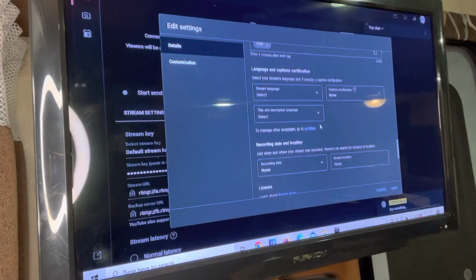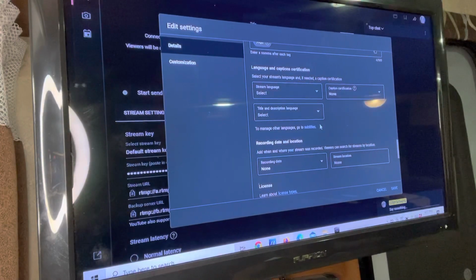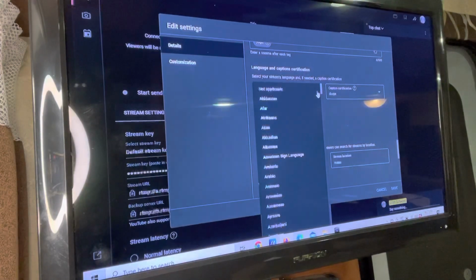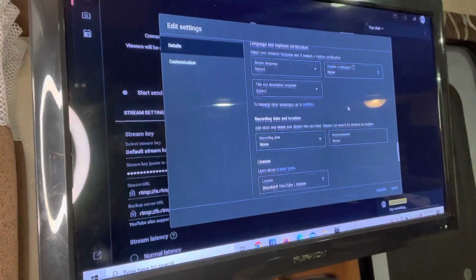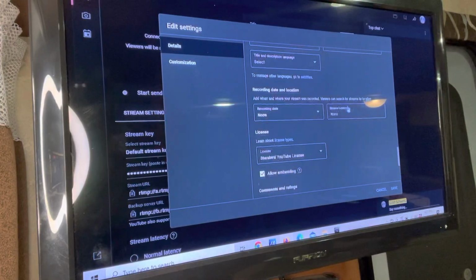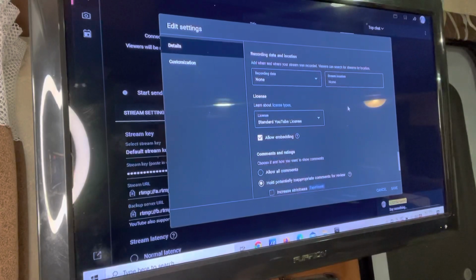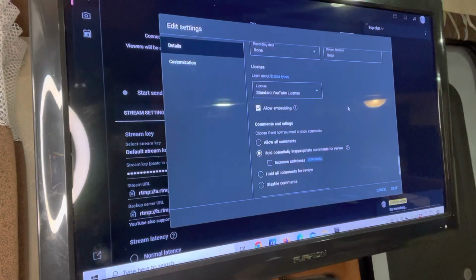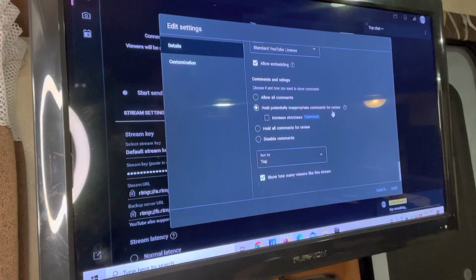Okay, and then this isn't 100% necessary to put in here. The language, okay, and it's the same with this. You could put this information in there if you wanted to. Standard license, allow embedding, okay. Typical options, okay.